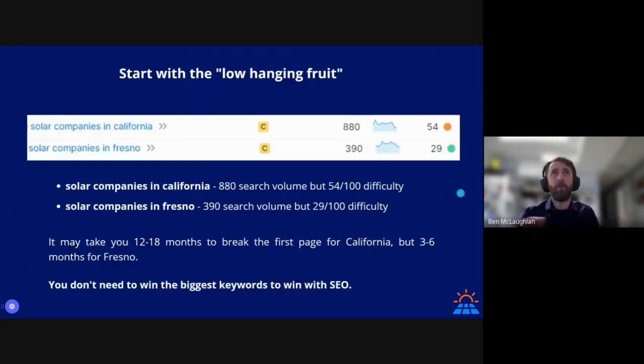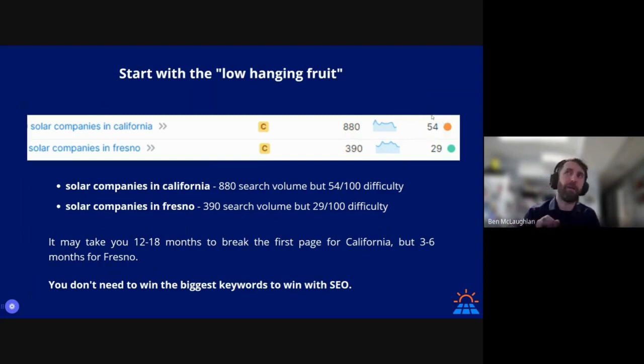I wanted to show you here a bit of a mindset shift, right? We always want to talk about the keywords that we want to rank for. So solar companies in California has 880 searches every single month. I'd say it's definitely more, like a couple of thousand at least. But it's a 54 out of 100 difficulty.